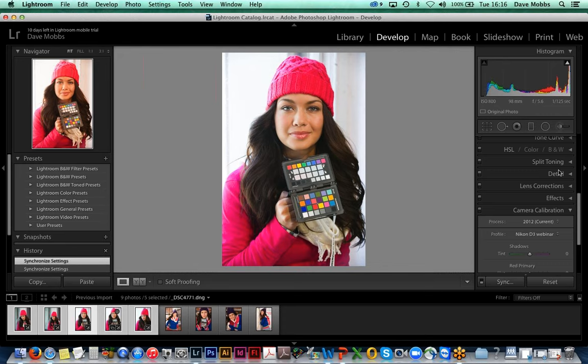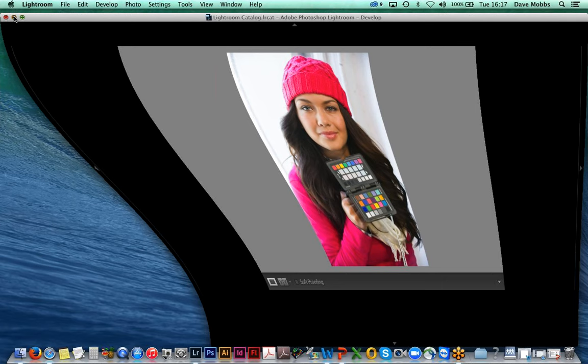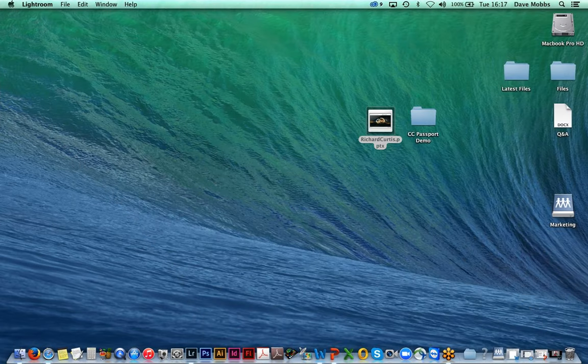The latest version can be downloaded, or it is also included on the CD. Once you've installed the software, you would need to restart Lightroom so that it loads the plugin. Once you've restarted Lightroom, the preset is going to be there, and you will be able to use the Color Checker Passport profiling version.